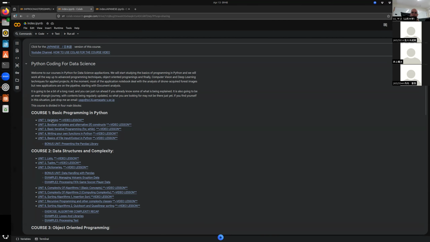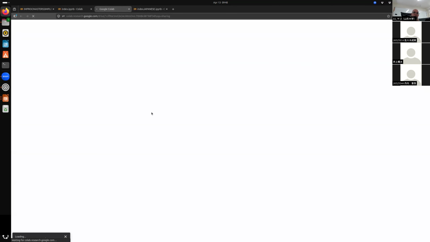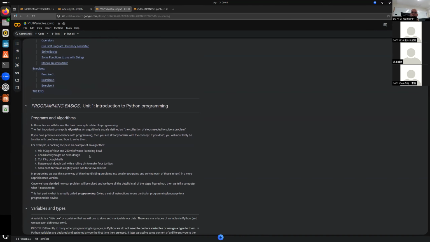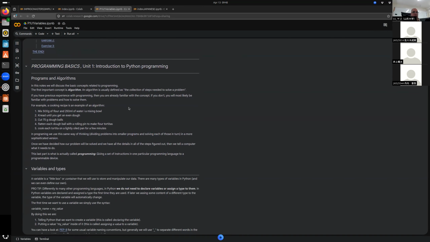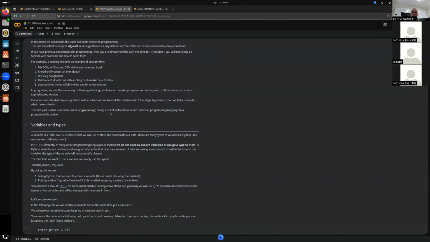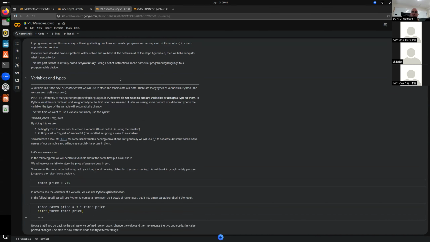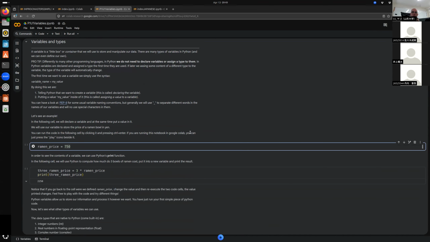But basically, if I open one notebook, I get a mixture of explanation. For example, this one is about programming basics, what programming is and how to do it, starting from zero and explaining some things about variables. There you can check, but you also have some code that you can run. You can modify this code and run it again, see what happens. I will show you an example in just a second, as soon as I finish this small introduction to the courses.